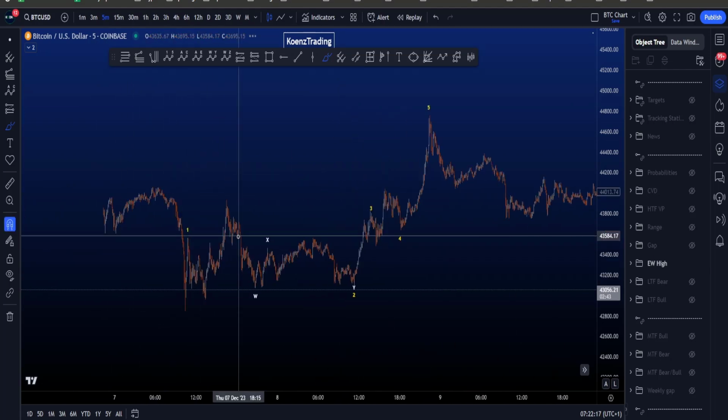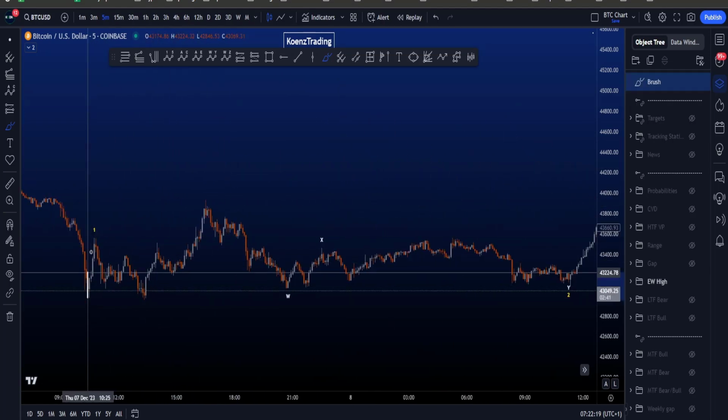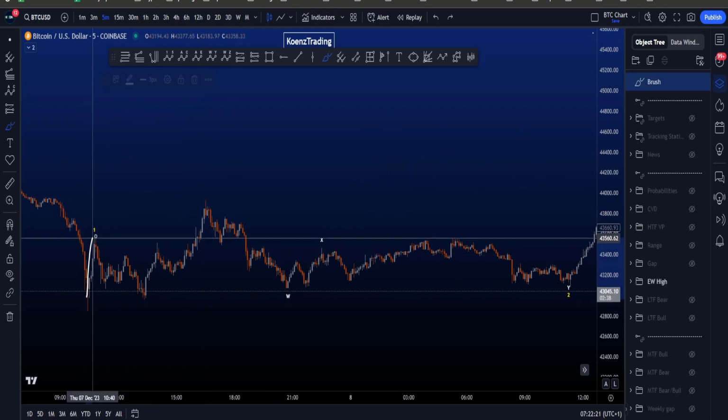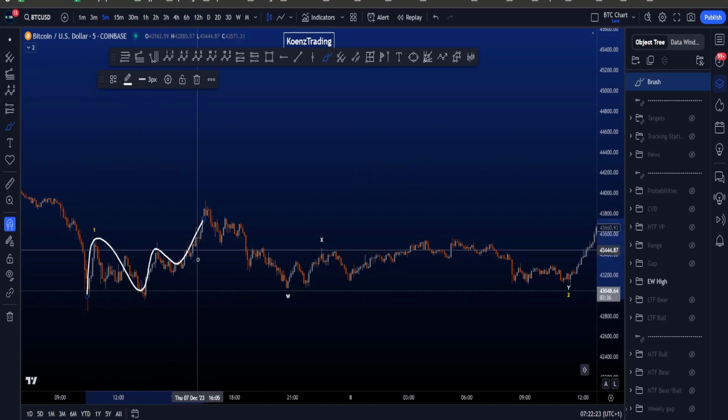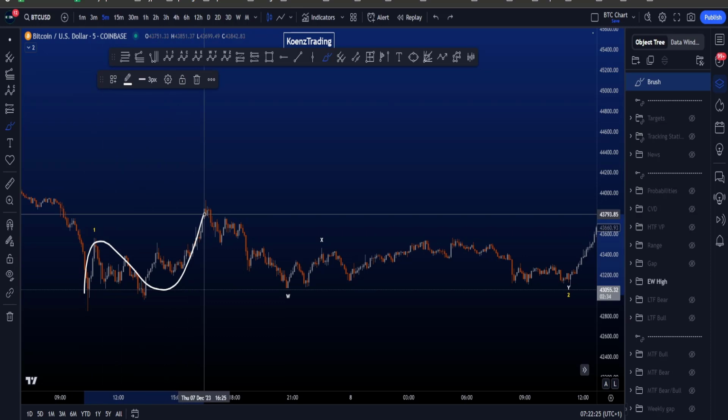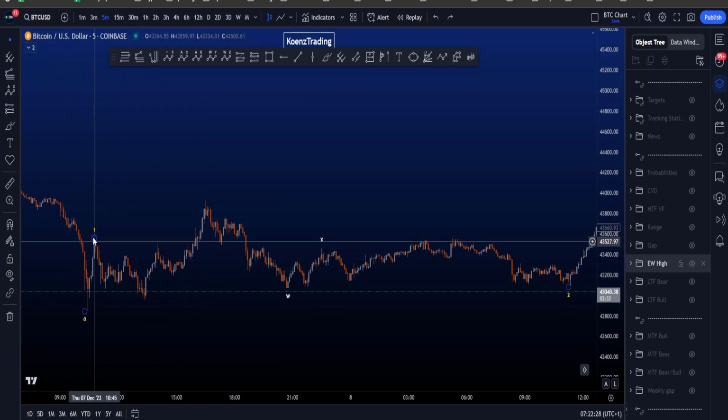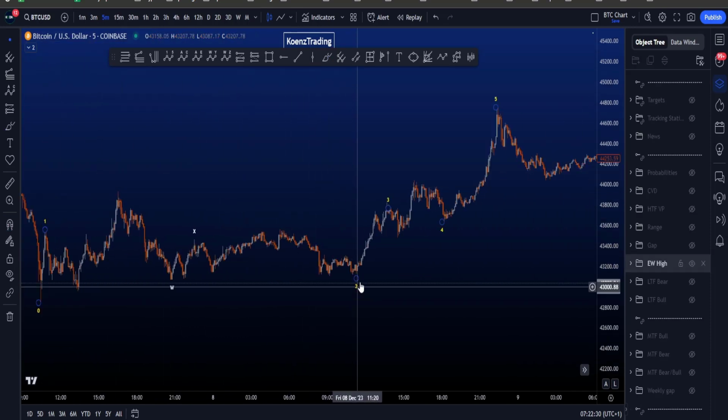But on the lower time frames, you can't actually count over here a 5-wave move, right? You can't say 1, 2, 3, 4, 5. That doesn't work. Then it becomes a 3-wave structure. So wave 1 has to be on this pivot over here. Then you have your 2, 3, 4, and 5.